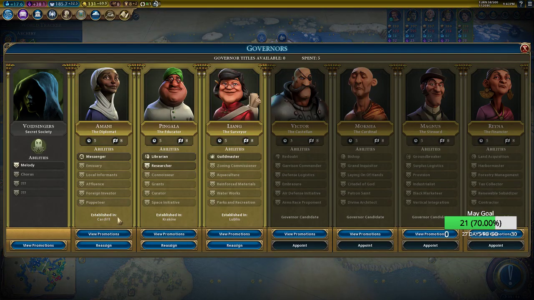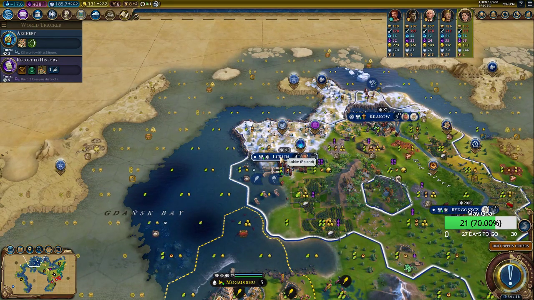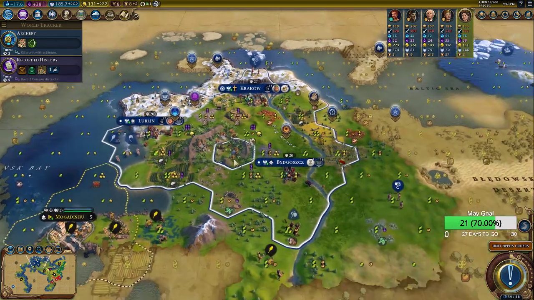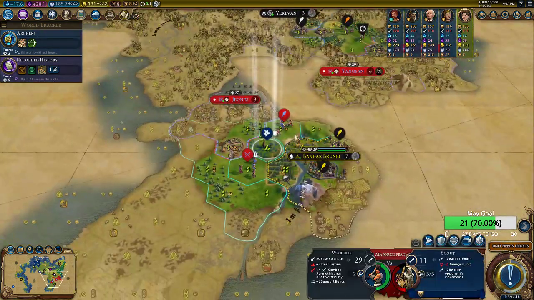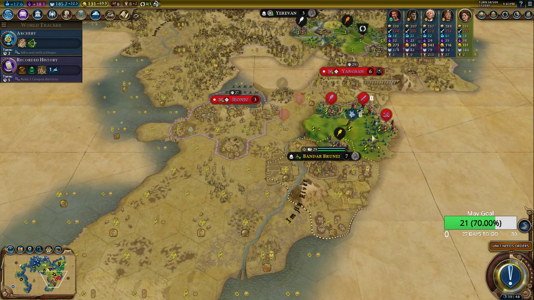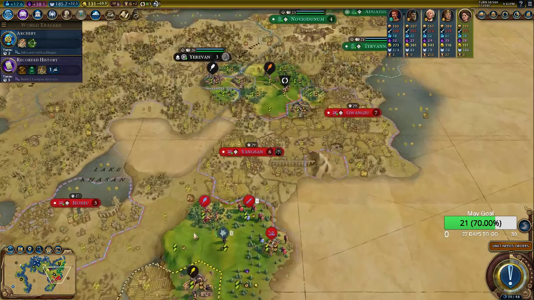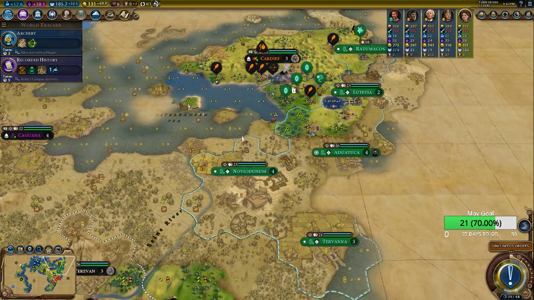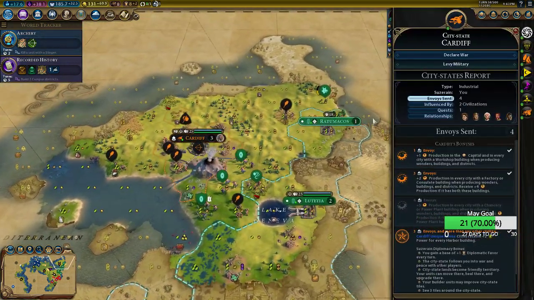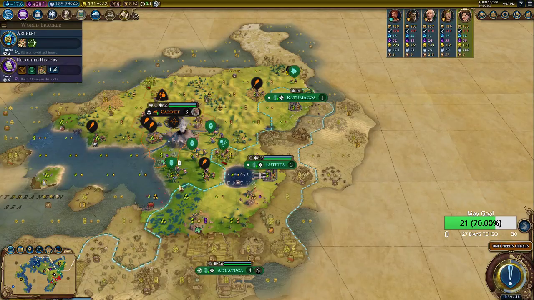And we could actually improve Liang next turn and buy a builder here. Yeah, we're gonna do that, I guess. Oh, still at war? No. Is that a Machu Picchu? Yeah, he's gonna attack Cardiff, I guess. Okay.